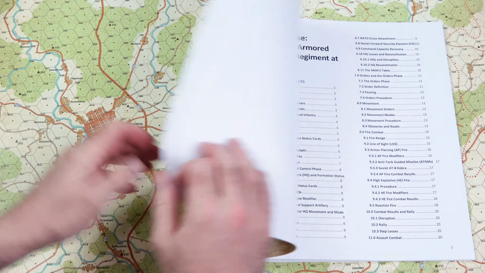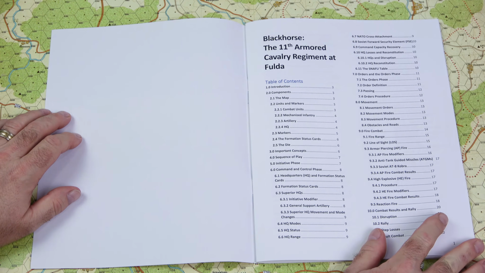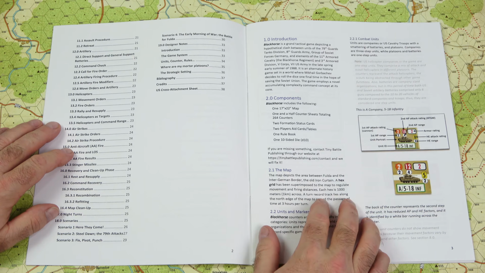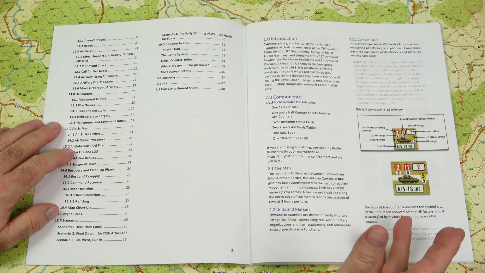This is a 38-page full-color rulebook. Starting off on page 1 with the table of contents listing out all the rules and their associated page numbers. That carries over to the next page. Then we start off with the introduction, the components, your map, combat units, units and markers, all that's explained to you.